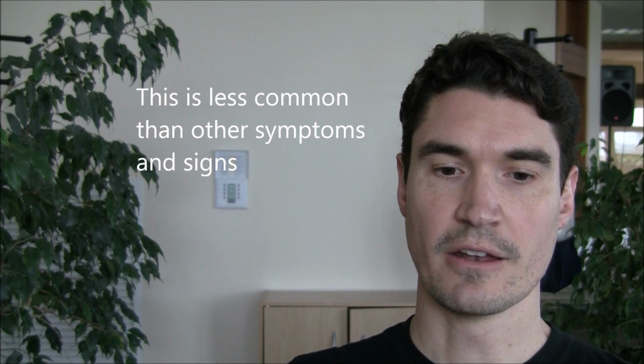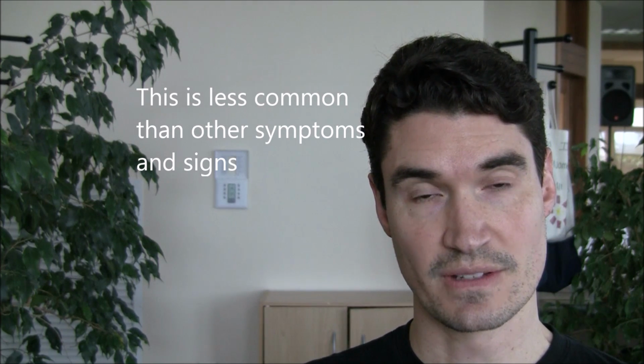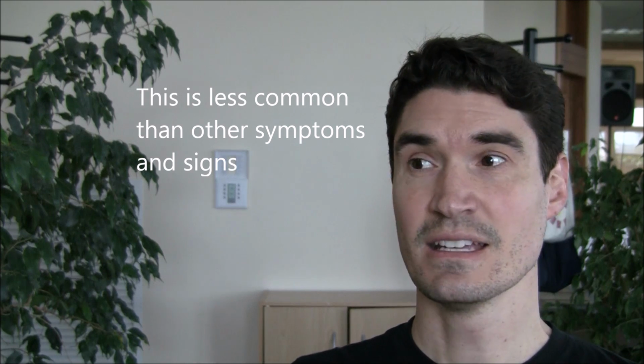Now, this is a sign of dyslexia, but unfortunately, a lot of people think this is the only identifying signature of dyslexia, when in fact, it's fairly rare, and we don't tend to see it all that much in dyslexia tutoring. I've been tutoring dyslexics for probably about 10 years or so, and to tell you the truth, I've hardly ever worked with students that do this on a regular basis.